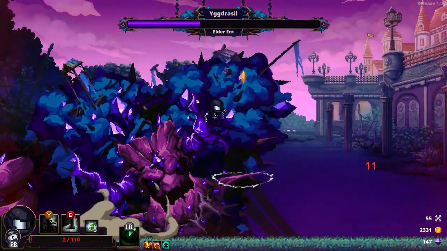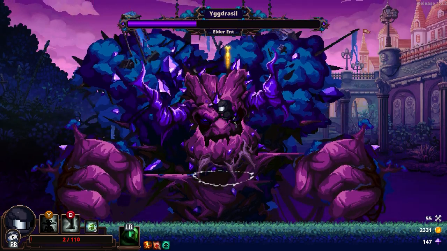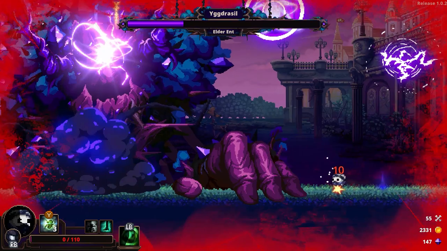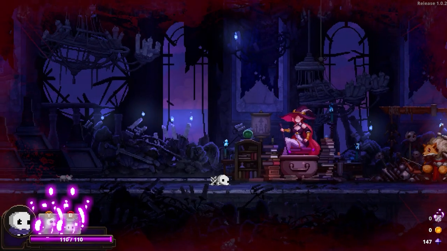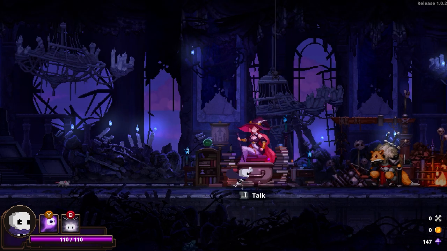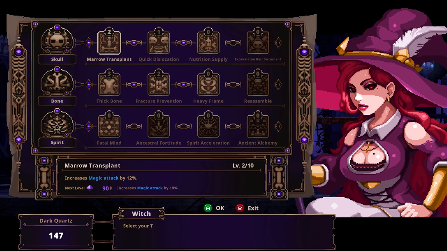Oh man. Oh my God. Oh God, get away, get away. Oh, dang it. Oh man. Hey, pretty good though. Let's do another run. Oh gosh, let's go talk to our friend. Hi. I need a hug. God, it sucks. It sucks.